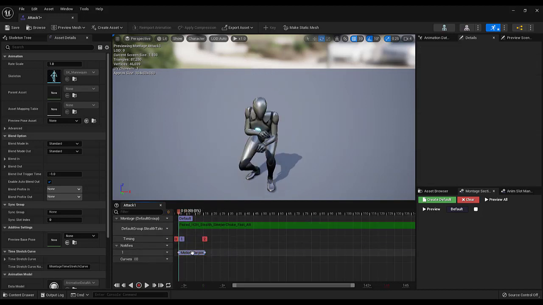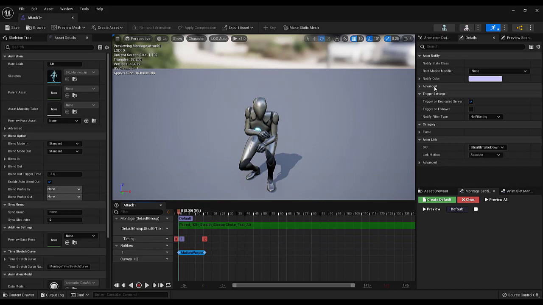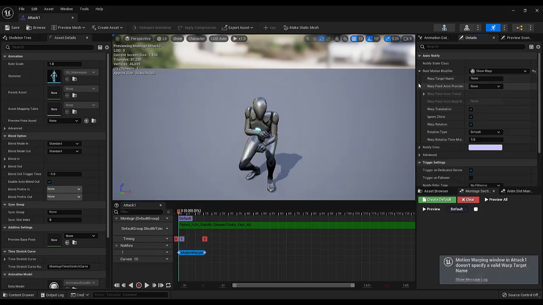So now let's click on motion warping component, go to details tab, and over in root motion modifier I'm gonna set this to skew warp, and set the warp target name to attack.